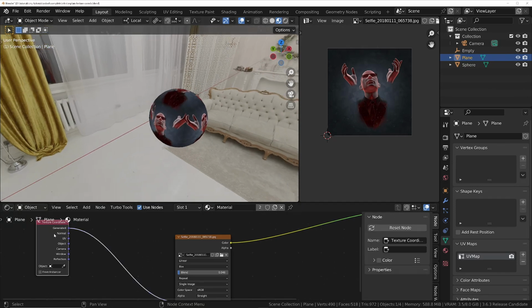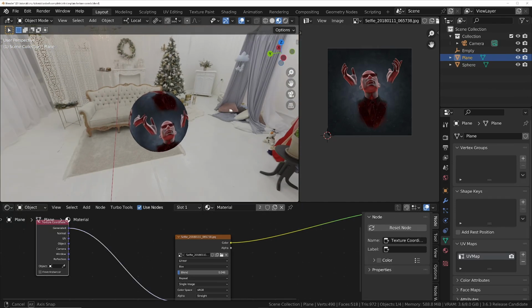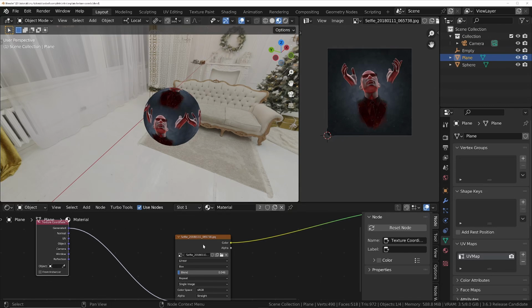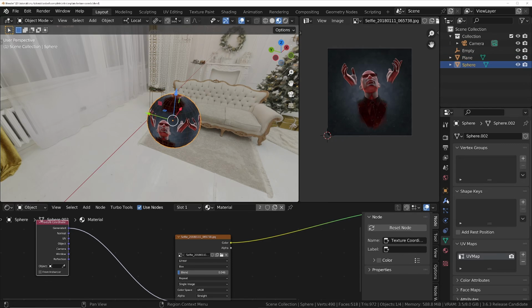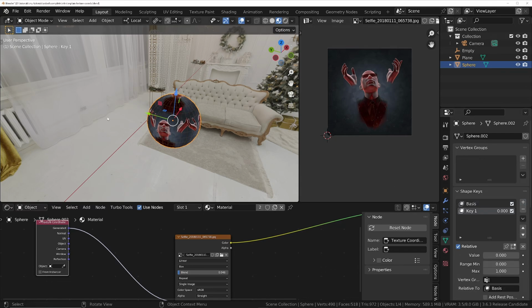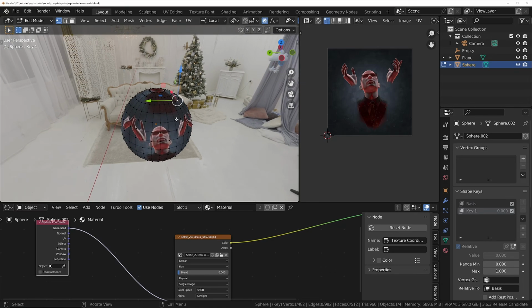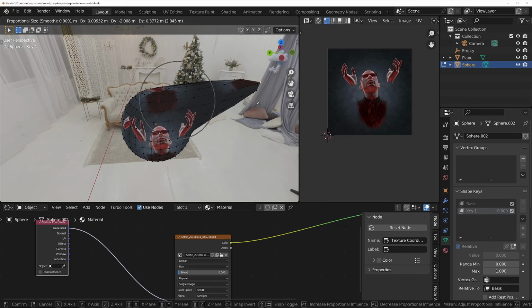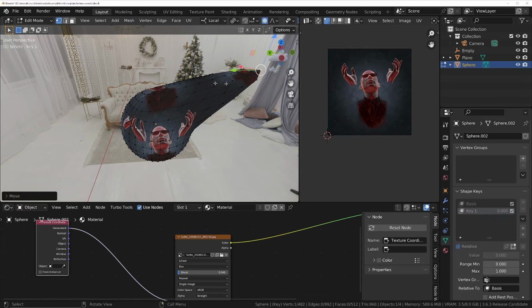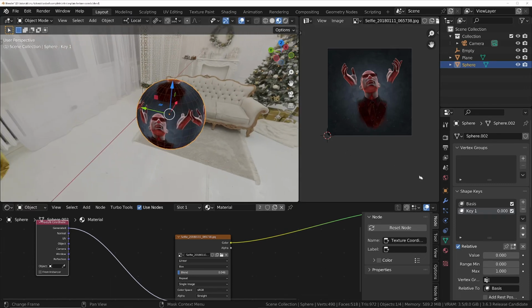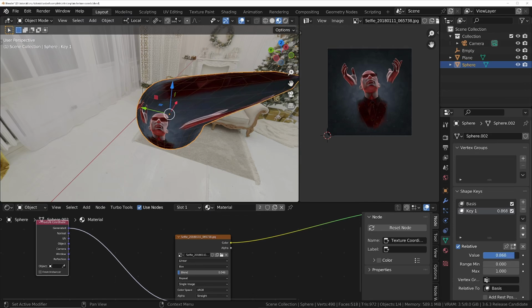One benefit of using generated nodes is that if we've got a deforming object, the textures will stick to it perfectly. So let me show you what I mean. I'm going to select the sphere this time. I'm going to go into the data panel and create a shape key base and then a shape key to modify. I'll go into edit mode and I'm going to turn on proportional editing and we'll just make a modification to it like this. Come out of edit mode, and now when I change the value of this, you'll notice the textures will stretch along and stick to the surface perfectly.